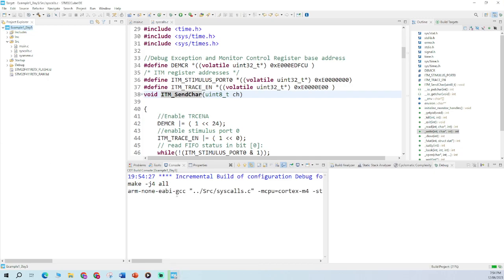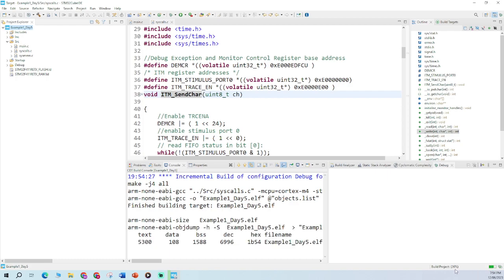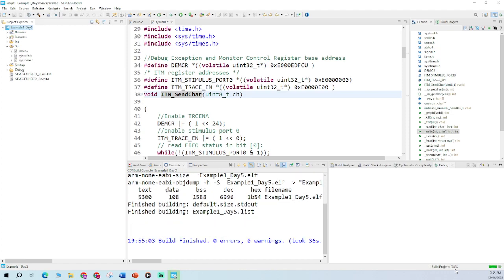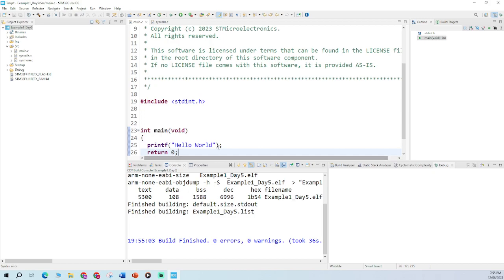It's checking the background and all the files, and it's just about to create the .elf extension file. As you can see, the build project status goes here, so it has to go all the way to 100 to see the status. At the moment it's 26%, so just be a little bit more patient and you will see that, yay, there it is. So it's 0 errors and 0 warnings, but still in the console window we are not able to see any output of that particular word you typed, hello world.